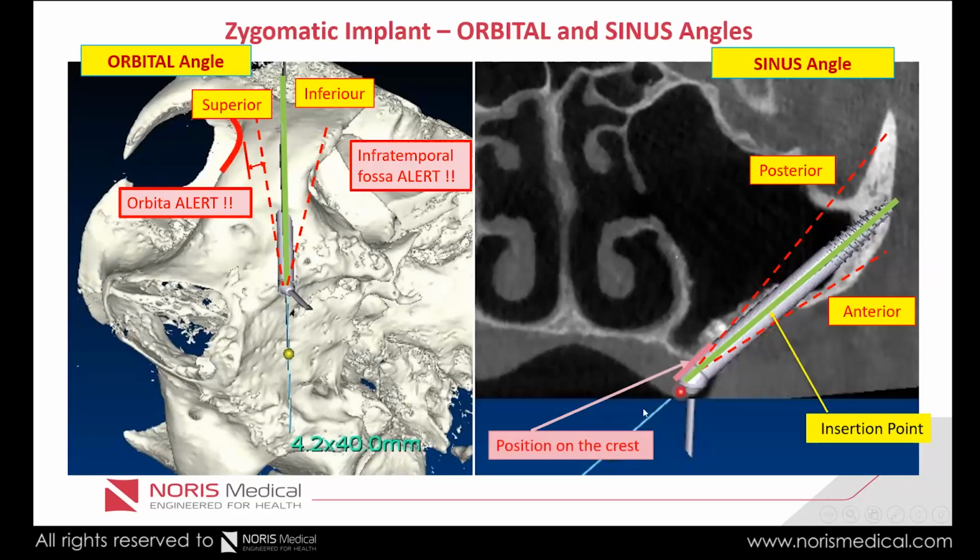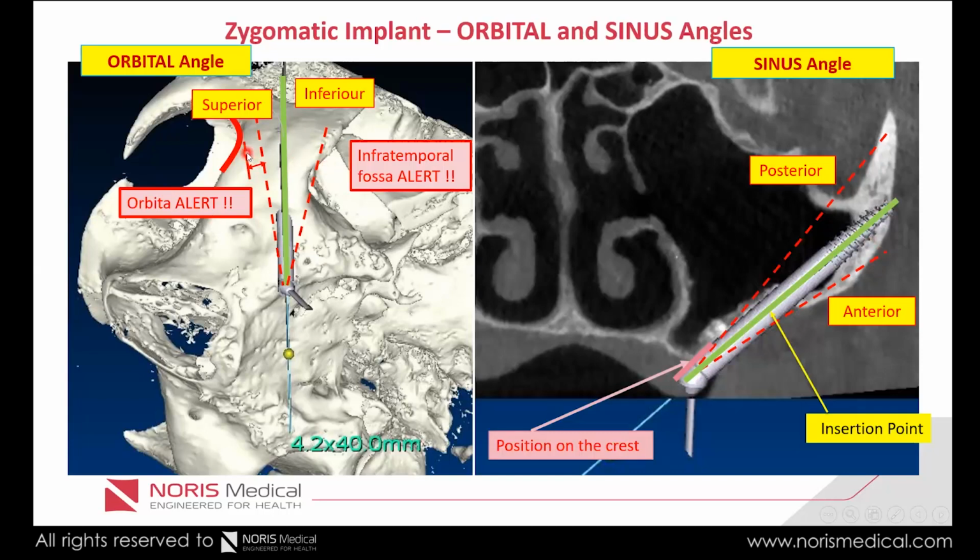And there's another point which gives us this direction, which is where the implant is going to be positioned on the crest itself. So if we take the diamond and we start from the entering point and we go down and we move the bone here, it defines for us a vector going this way. And we will need to find a way to find this vector.